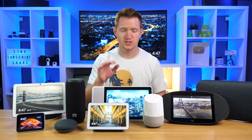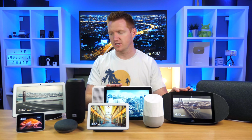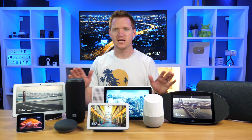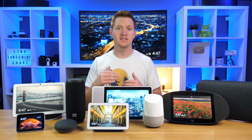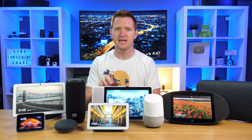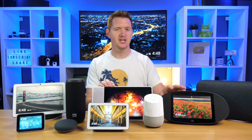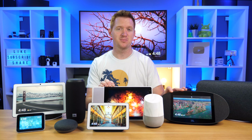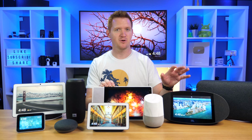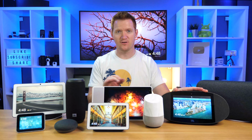Now next, moving on to the smart display. So we have the Lenovo smart display, the JBL Link View, and the Google Nest Hub Max. And whenever turning them all on, they definitely all offered some extra bass. I was thinking at first that the smart display didn't have much bass, but whenever I turned it on, you could definitely hear the difference. The JBL Link View definitely can push out some sound. It has probably one of the best bass and sounds out of all of these.